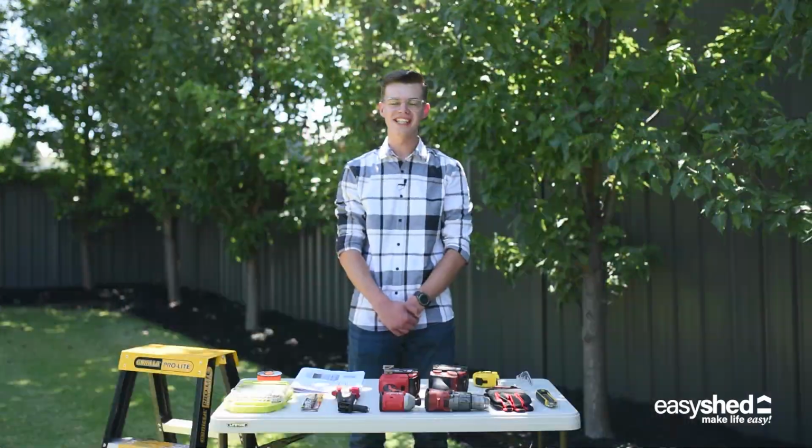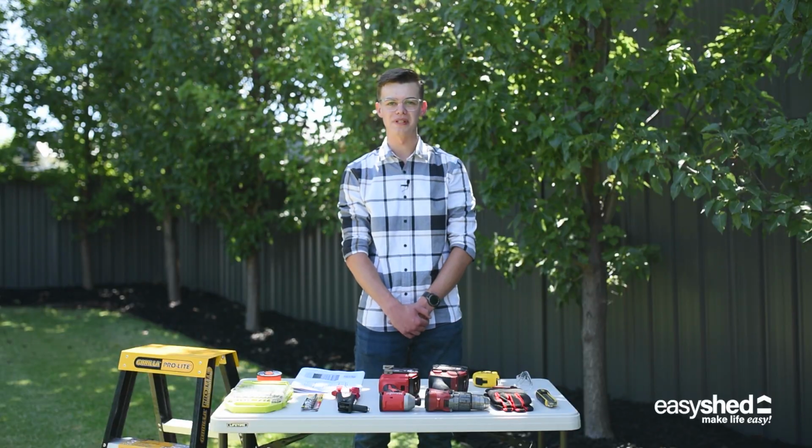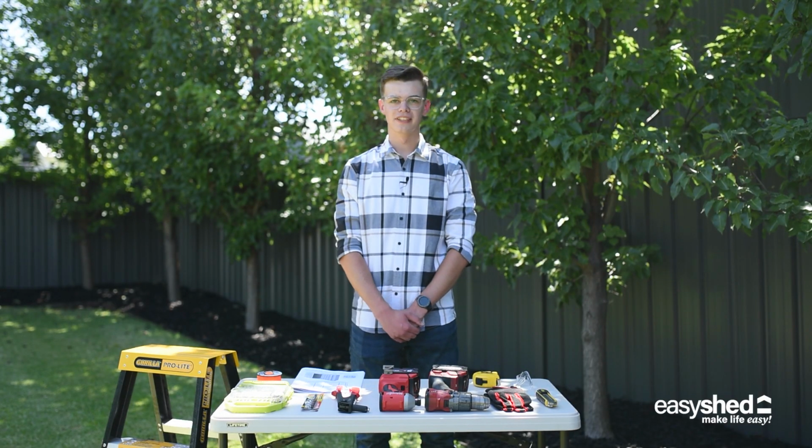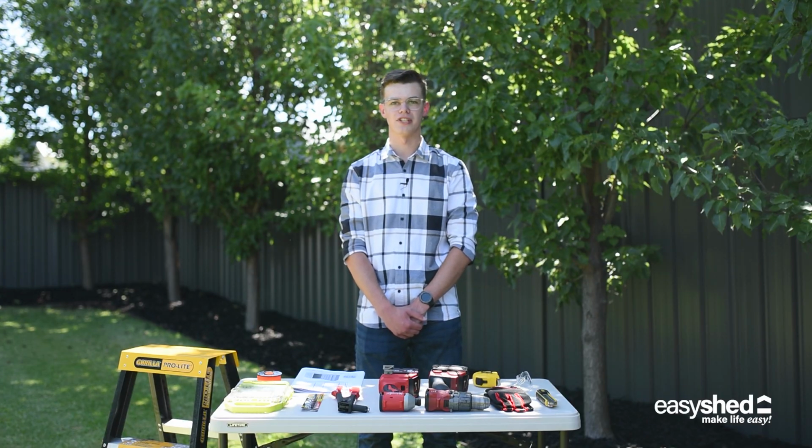Check the weather. If it's windy outside, you might want to put off building your shed. Don't try to assemble panels during windy conditions. Call a mate or two. Having more people helps when you're standing up the walls, and it makes assembly easier for larger sheds.